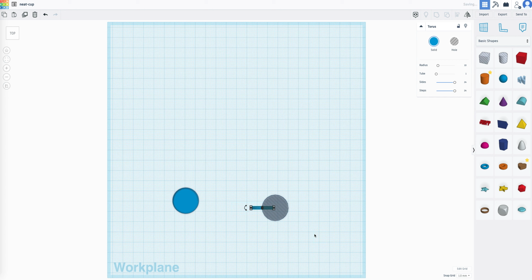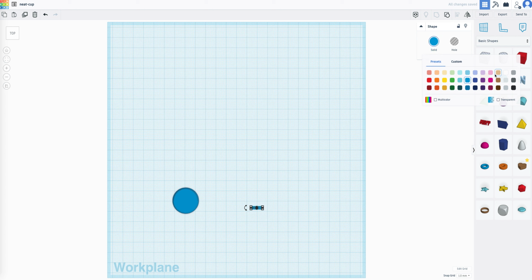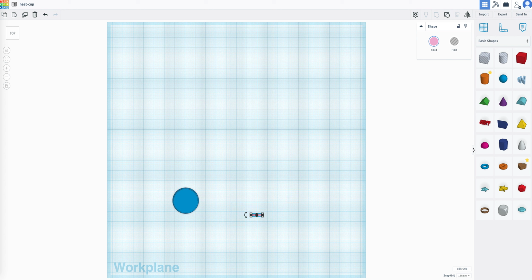And now I'm happy. Now select both and group it. Once I group it, I want to change this handle color to pinkish. That's fine. And a little bit further down, and I just want to go. There you go.